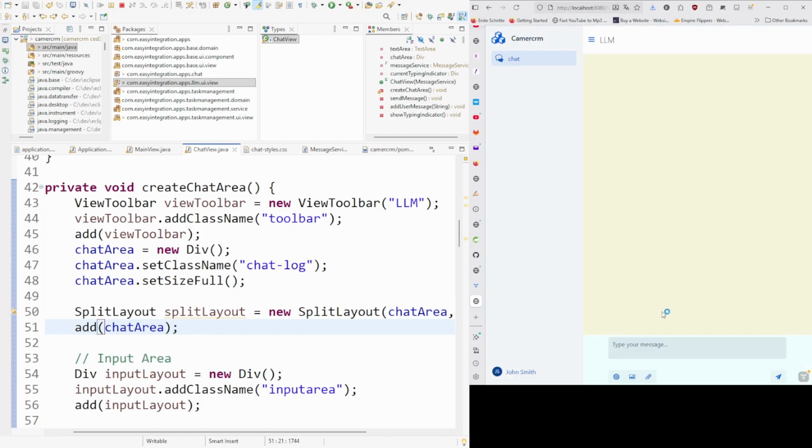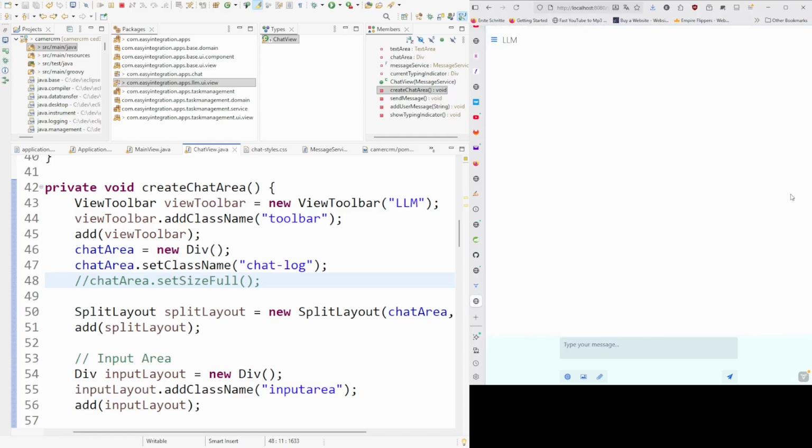So my chat area is there, so I know it's there, but why is my iframe not showing? Now if I add the split layout back, it's still not showing, the space is blank.